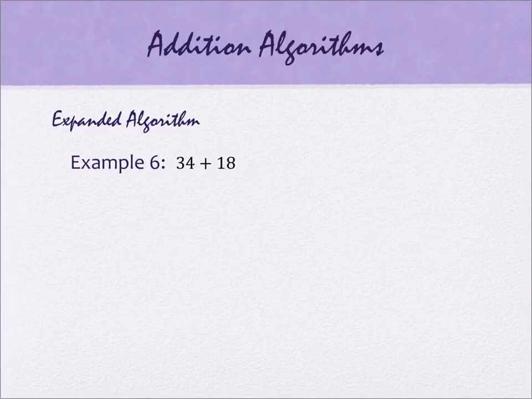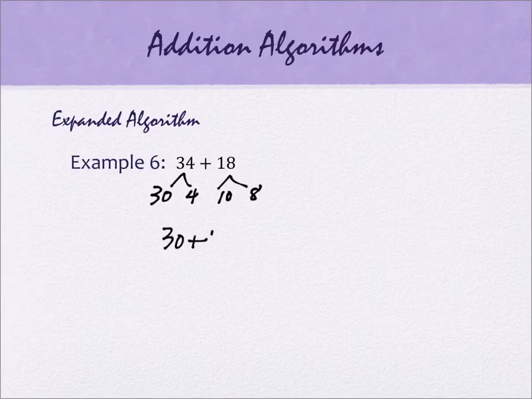But the way that this works is we take the number 34 and the number 18, and we break it into its place values, 30 plus 4, 10 plus 8. I'll actually write it a couple of different ways. You don't necessarily have to write it all these different ways, but there are different versions. We add things up place value-wise. The nice thing about this is that it doesn't matter if I add from left to right or right to left. That's actually fairly friendly because most of our mathematics is done counter to what English is read. You may not have thought about that before, but that can cause problems for kids. We're reading from left to right, but we're doing math from right to left. That's weird. So this way would allow you to actually go from left to right if you wished.